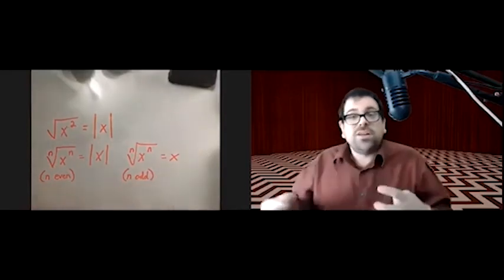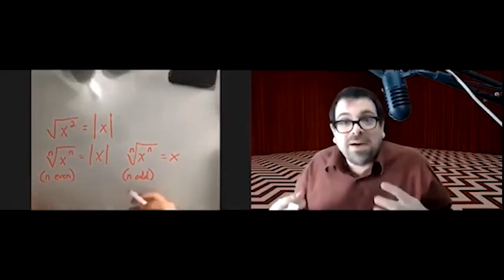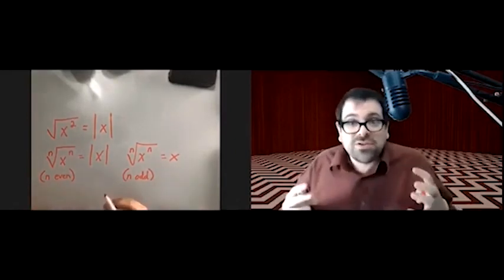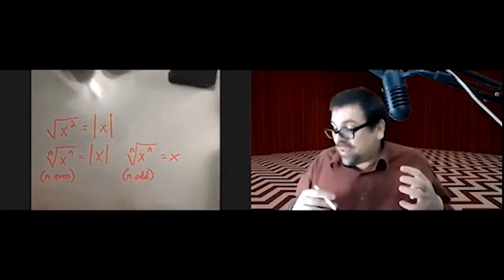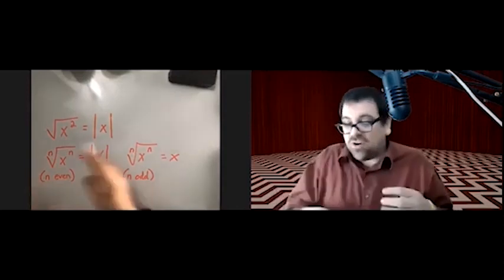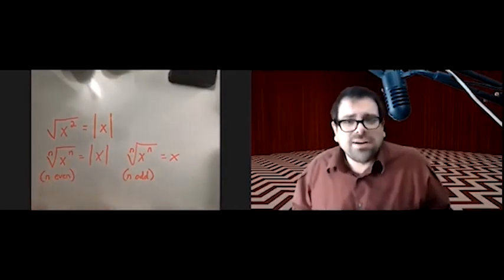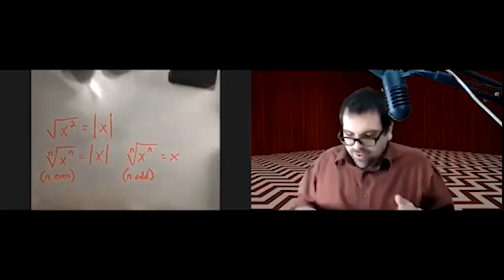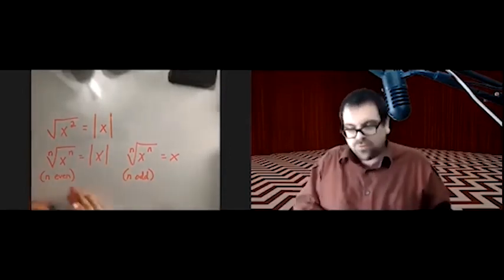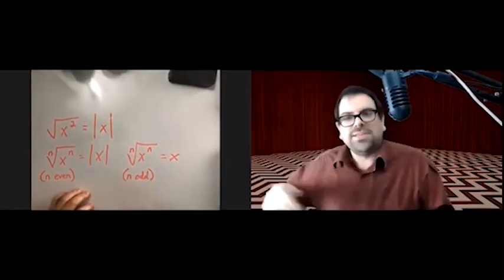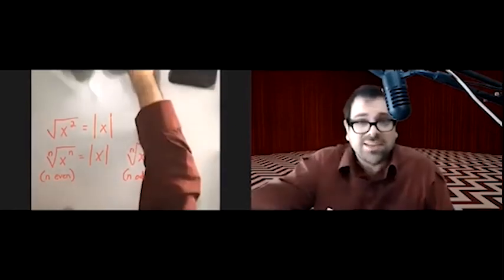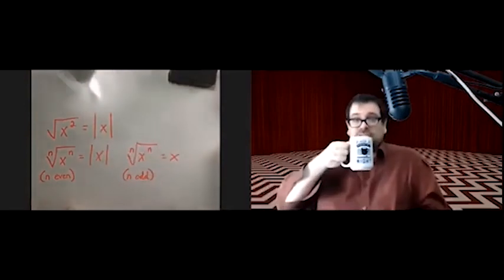And this is fun because we're going to do some examples with this. And then I'm going to basically say there's these magic directions. And when you have this as a direction, you don't have to worry about the absolute value bar anyway. But first, we need to understand the rule before we can see why it's okay to throw it out sometimes, given a specific direction.